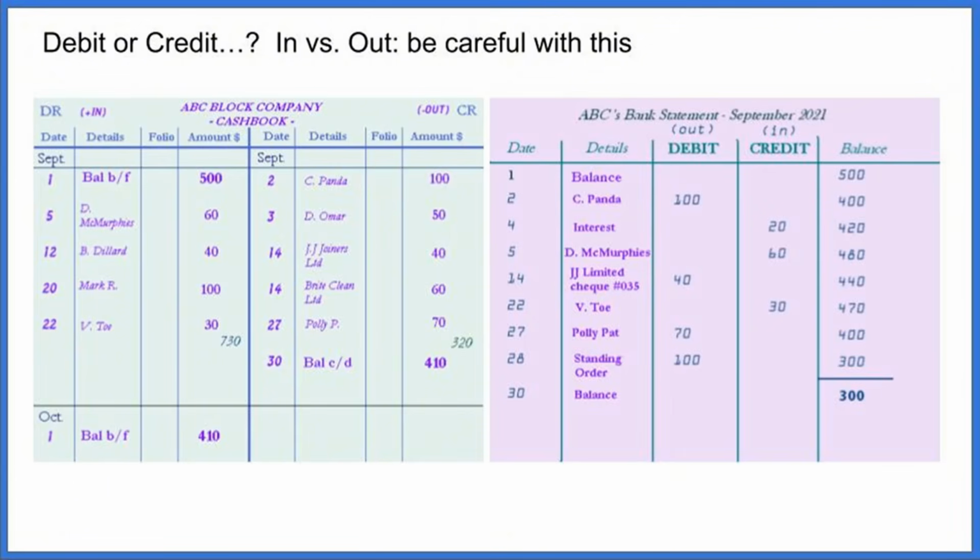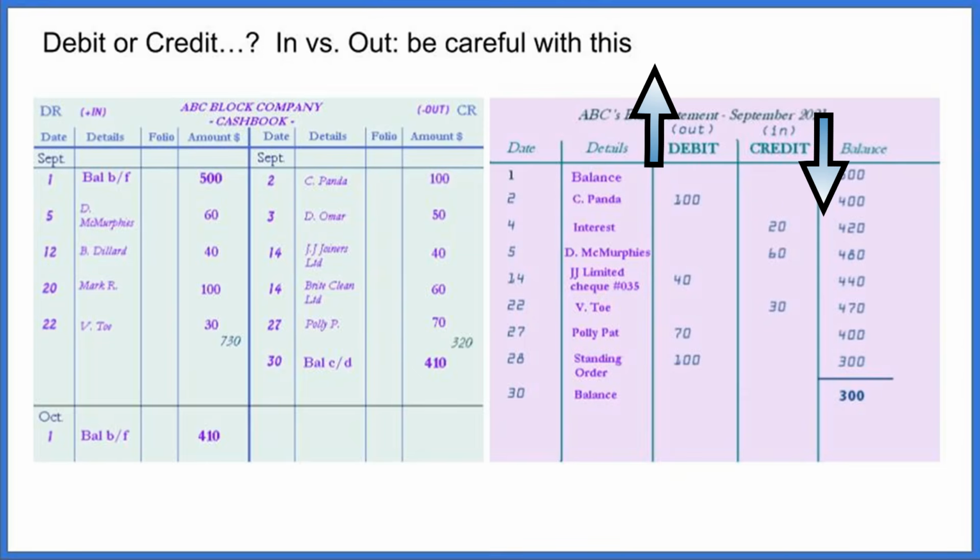Especially on the exam, I would recommend, if you're not too clear on this, that you take the cash book that they give you and you write on the left side, the debit side, you want to put in, and on the credit side, you want to put out, right? You want to do the opposite thing now to the bank statement that they give you. Because on the bank statement, debit means that money went out, and credit means that money came in. And that's just a point of view thing. You don't want to be confused about this, so just write it down. On a bank statement, debit is out and credit is in.